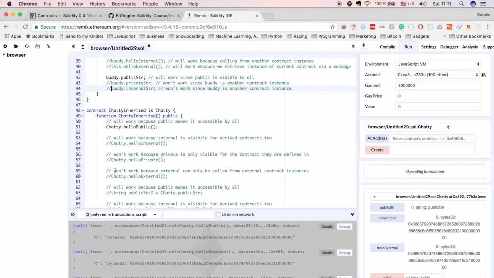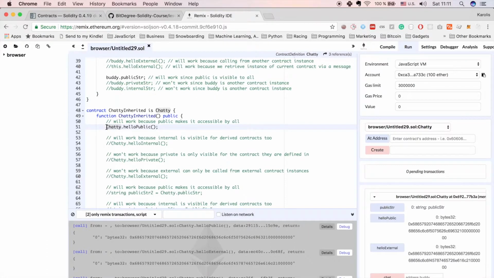This could be some new syntax for you, but basically here we have a new contract which inherits from contract Chatty. This is the same as in Java, for example, where we inherit a class from another class. So let's see how this behaves.